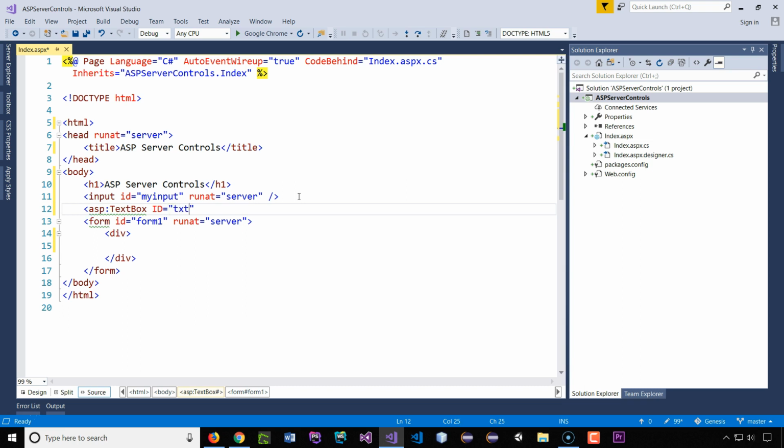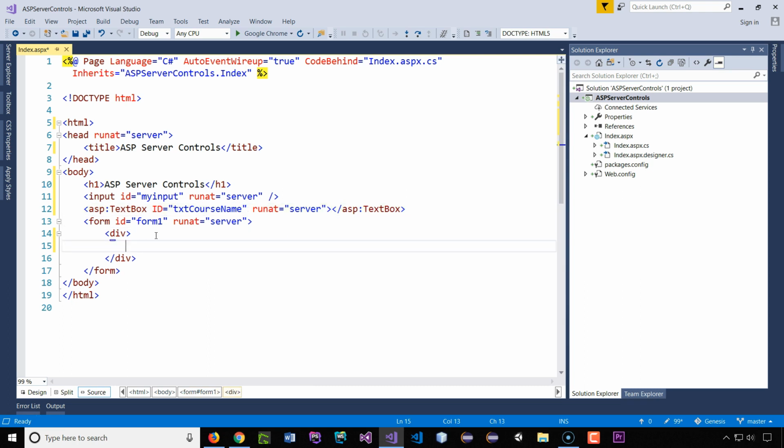This could be a txt, I guess we'll call this course name. Okay, and then you also need to say runat server. If you don't do that, it's going to be ignored by ASP, even though you have that indication in the front. And I'm just going to leave it blank, no default text.